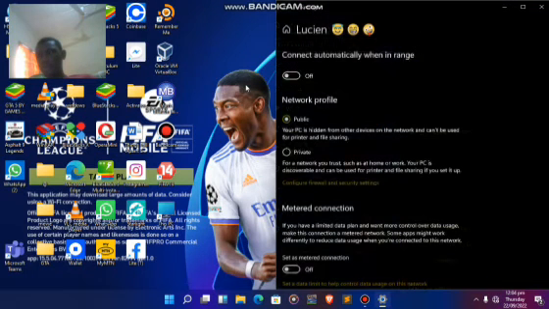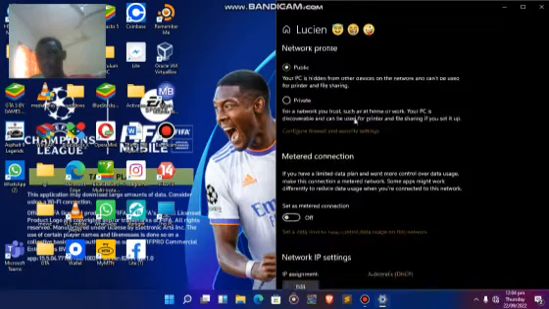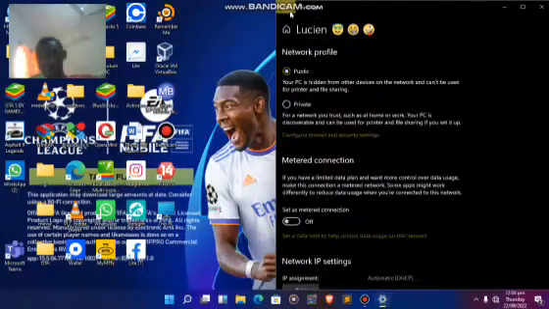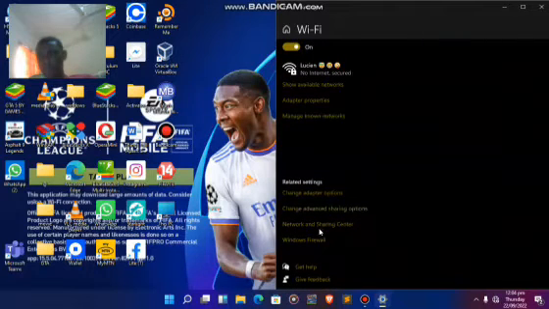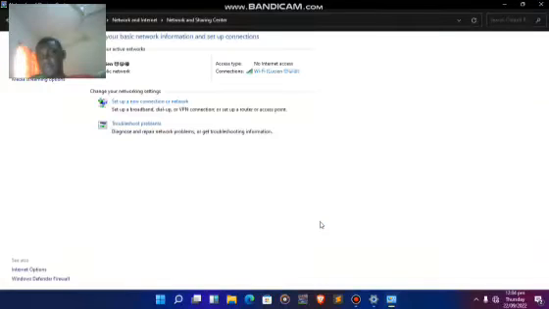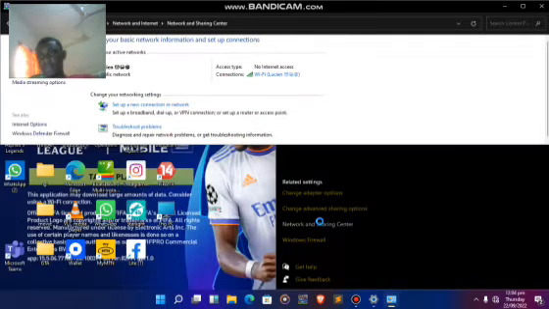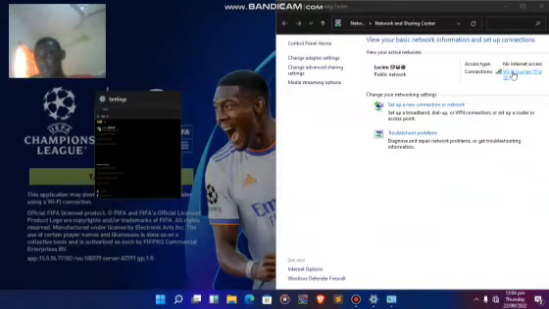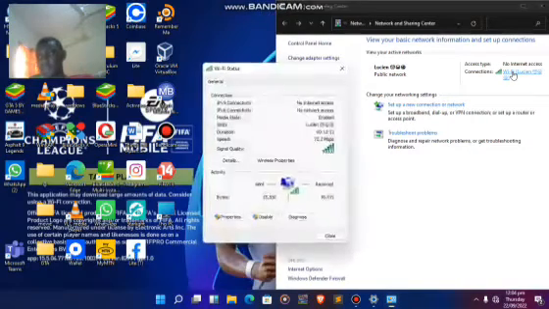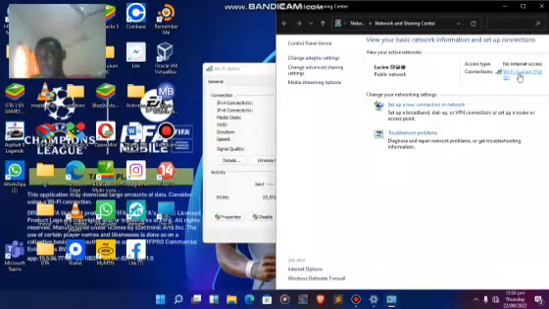Then when you go to Wi-Fi, you see Wi-Fi connections. Then you click on network and sharing center. So your network and sharing center, we have this. You click on this, you click on the connected device, Lucy, and you click on Wi-Fi in brackets this.